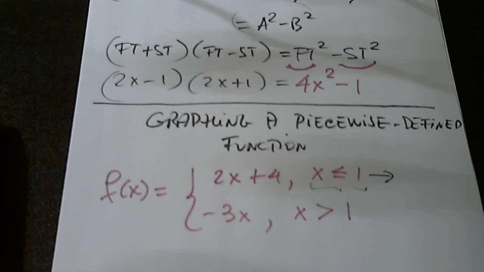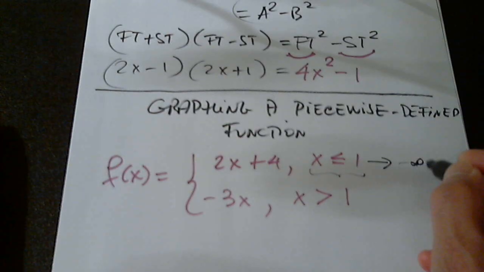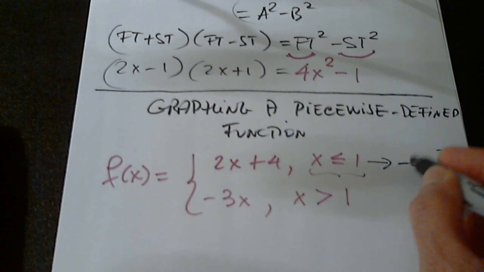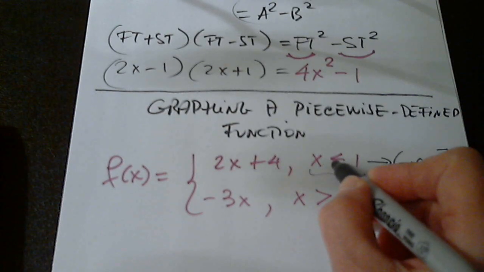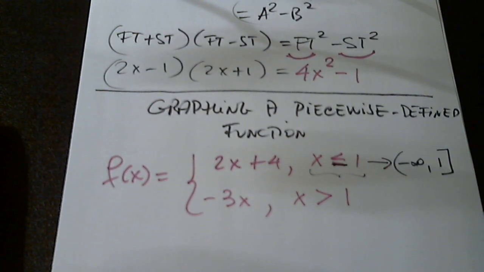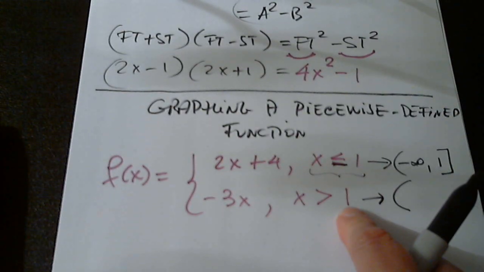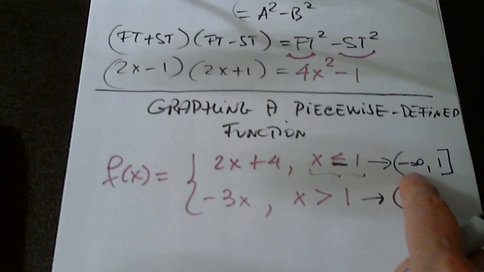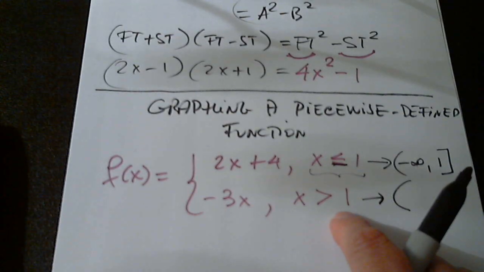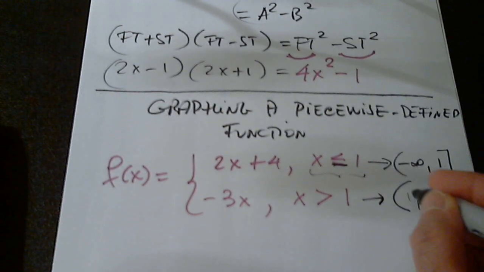Anyone, please? Positive infinity to 1 or negative infinity to 1. Yes, negative infinity to 1 with a bracket. Excellent. Why a bracket? Because of the equal symbol. Perfect. Awesome. Thank you. Can anyone give us the interval notation for this? That would be parenthesis negative infinity, comma 1 with another parenthesis. We already have negative infinity. We can't go back. 1 to positive infinity. Yes, 1 to positive infinity.